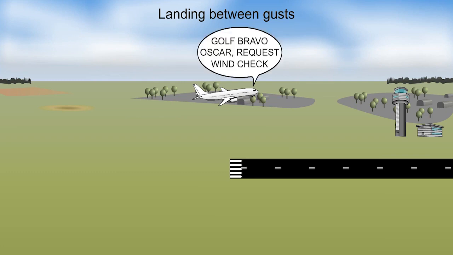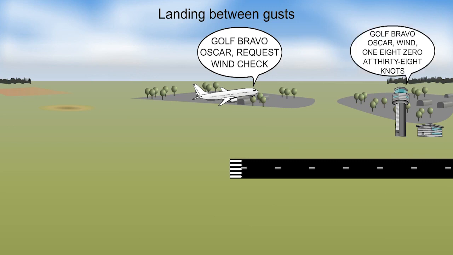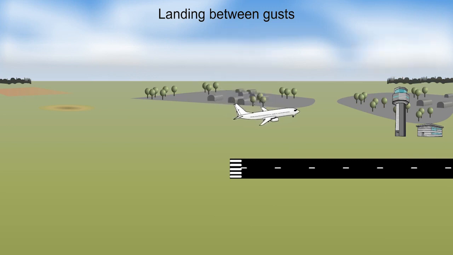At the last moment, you request a spot readout of wind from the tower. If the wind strength from the actual direction gives a crosswind component of your crosswind limit or less, you can land. Otherwise, you must go around. The moment of visual committal decision is no time to start calculating crosswind limits. You should have thought about it beforehand.